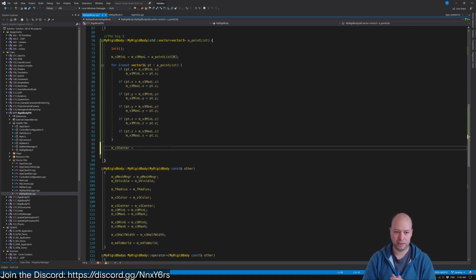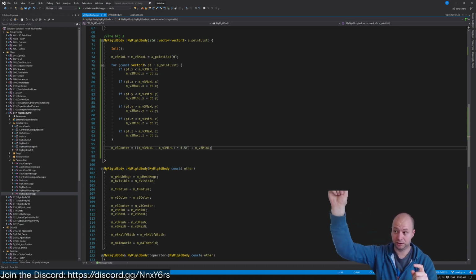So one way to do that is to take the MV3 max local minus the MV3 min local, right? Multiply it by half, and then add it to our min point. So if you kind of think about it, we take our maximum and our min, we subtract them, we get a vector, and then we divide that vector by half and we add it to the minimum. That's going to give us our center point.